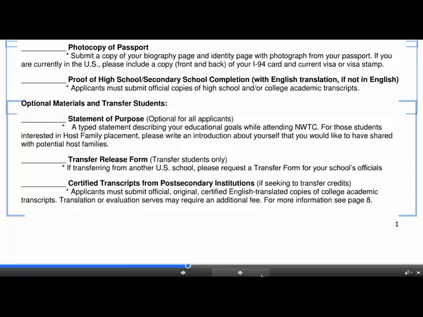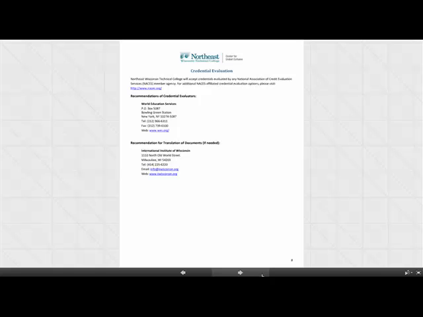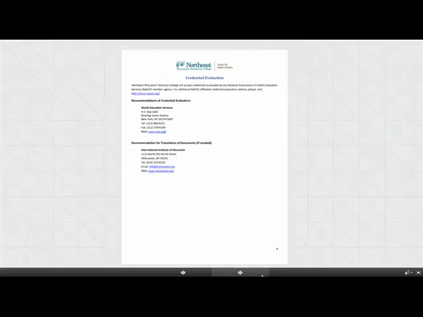If you have other higher education experience at another college or university, you will also want to consider submitting transcripts to see if any of your former credits will be applicable to your NWTC education. But if those transcripts are not in English, you'll need to submit them for evaluation with a company that does transcript evaluation, such as World Education Services. You can find more information within the application to explore these options.